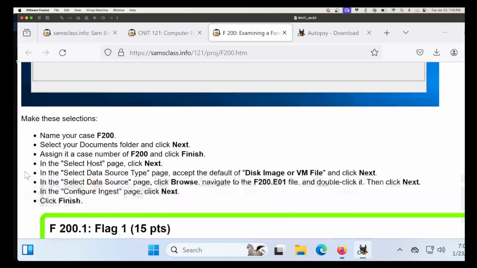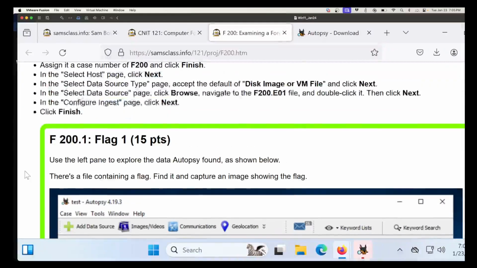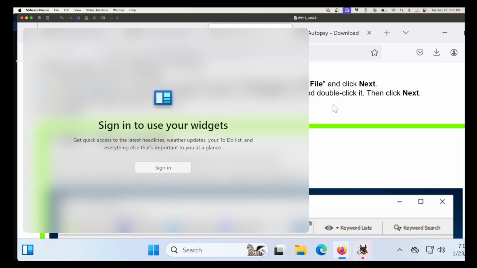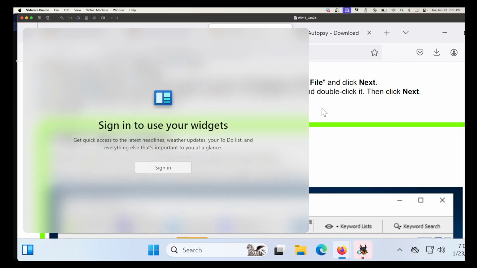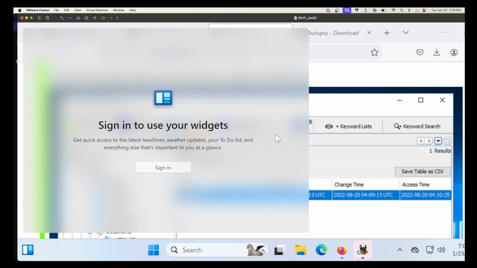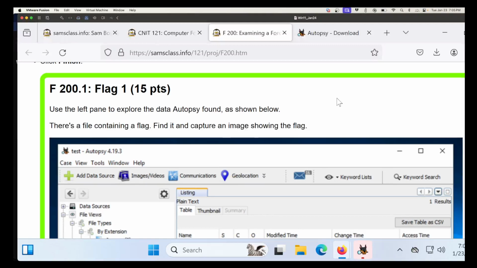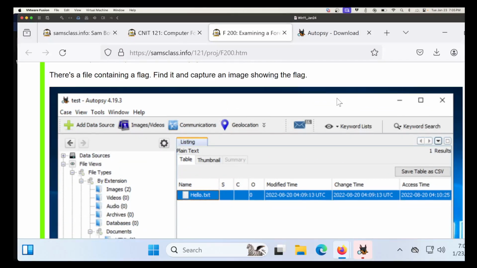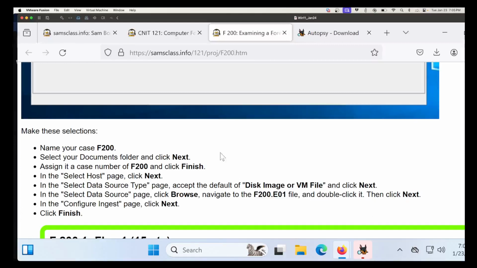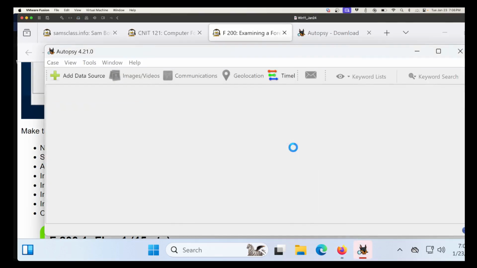And while it's doing that, I'm going to look at what comes next. Oh, and there's a, whoa, go away. Escape. No way to get this garbage off the screen. Right click doesn't do it. Yeah, this is Microsoft for you. Okay, they have to pop ads in front of you just to drive you nuts. So I got to import the data. Okay, so it's disk image or VM file, F200. Okay, all right, still booting up.